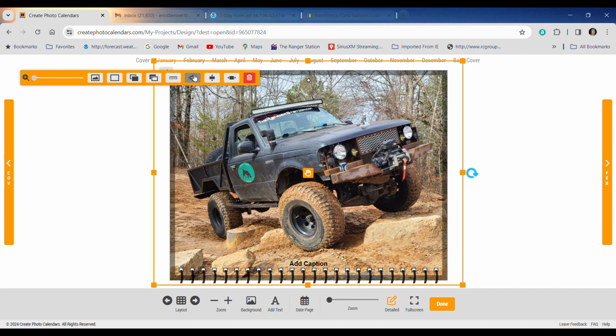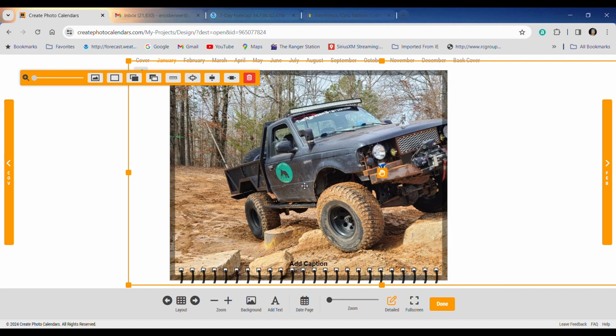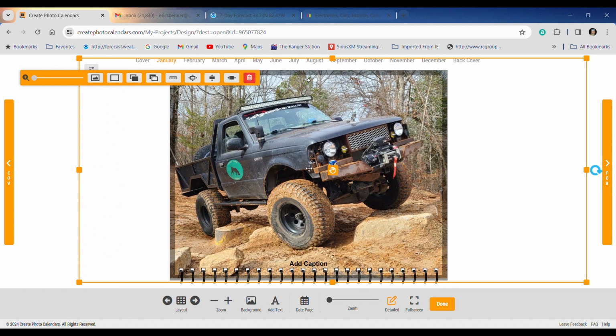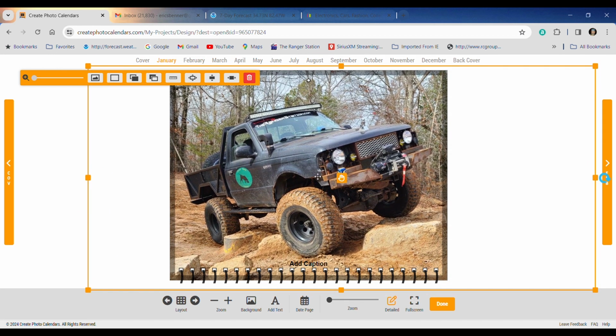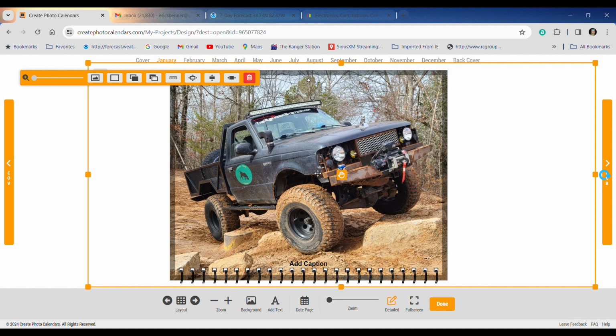They've got a centering widget up here, but if your subject isn't quite centered in the picture you uploaded, then it might do what you just saw. So we'll just drag it and put it where we want. And that works pretty good.